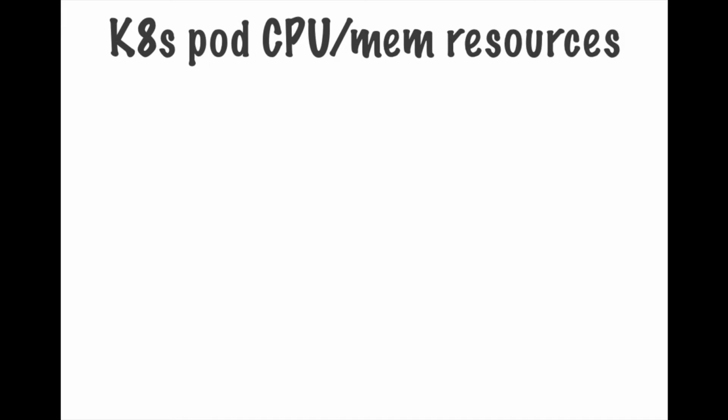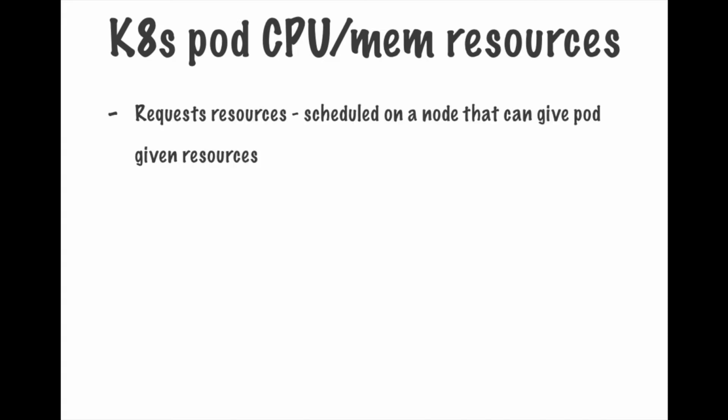So this is another topic with Kubernetes. Right now we'll see how we can define resources, and this, at least for us, was not an easy topic, and we have been struggling with it for some time. In Kubernetes you have two kinds of resources. The first one is the requested one. Kubernetes will schedule your pod on a node that can guarantee you the requested resources.